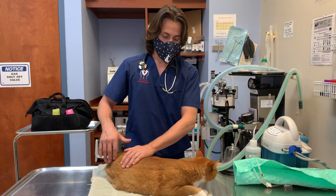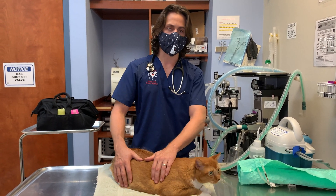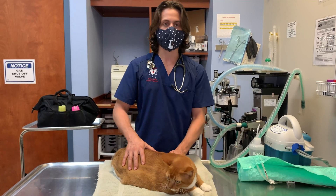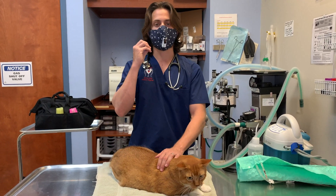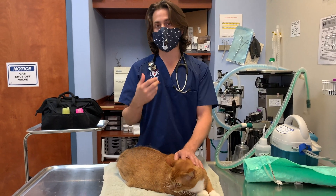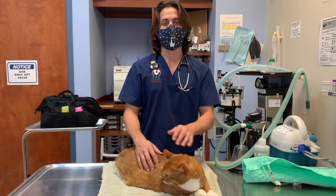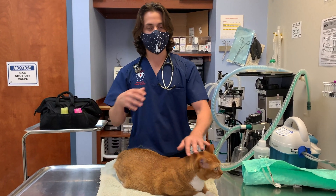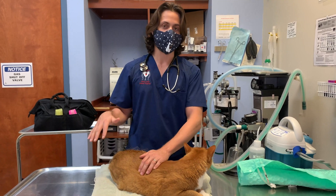Essentially, the way that the dental experts I work with explain it, these are lesions or a disease where it kind of starts rotting or eating — the body starts eating away at the tooth. Sometimes it starts on the inside, sometimes it starts on the outside. As the stages progress, it'll eventually cause the tooth to completely disintegrate.